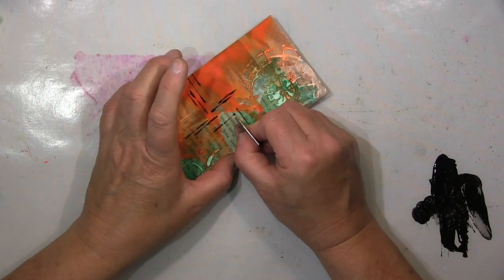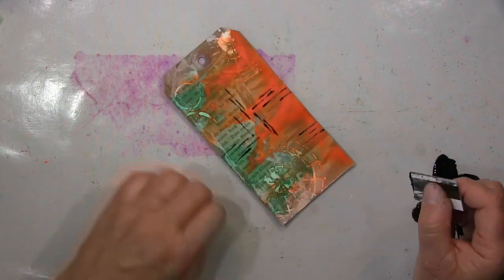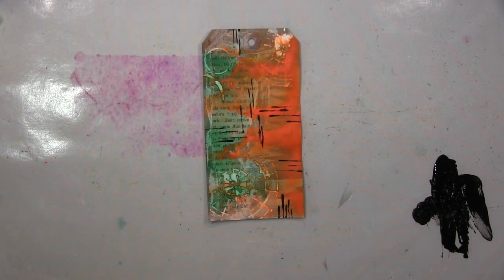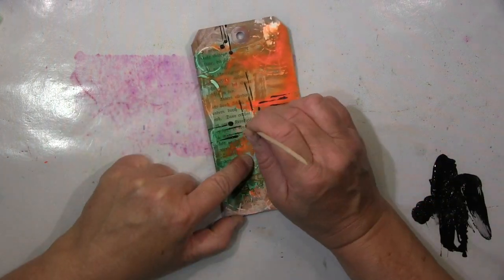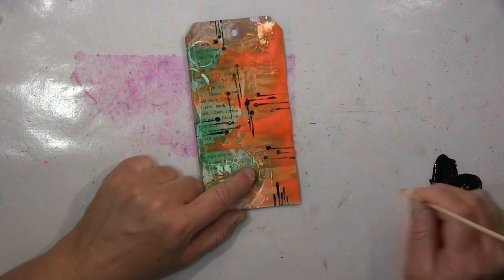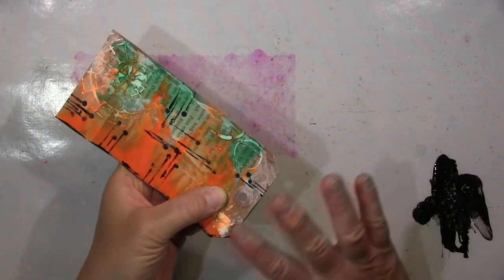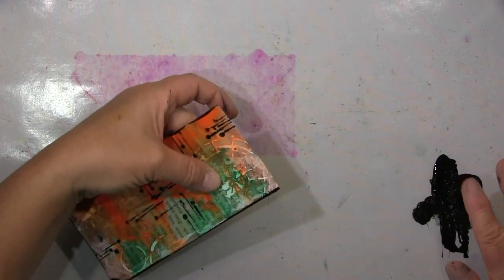So, okay, going on with the other tags, using a credit card, cut up credit card actually, again, doing some short lines and some dots at the end of these lines, and just to make some marks. It's not really a plan or intention, just going with the flow. So, und dann habe ich hier jetzt noch mit der anderen Karte, also auf dem anderen Tag, auch mit einer Kreditkarte, die ich klein geschnitten habe, mache ich dann so kleine Linien und dann Punkte drauf.